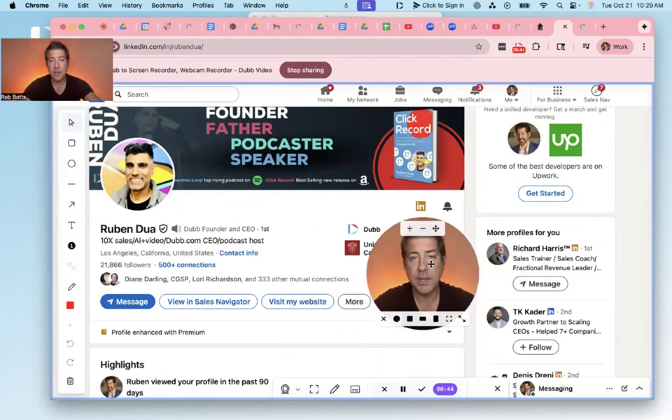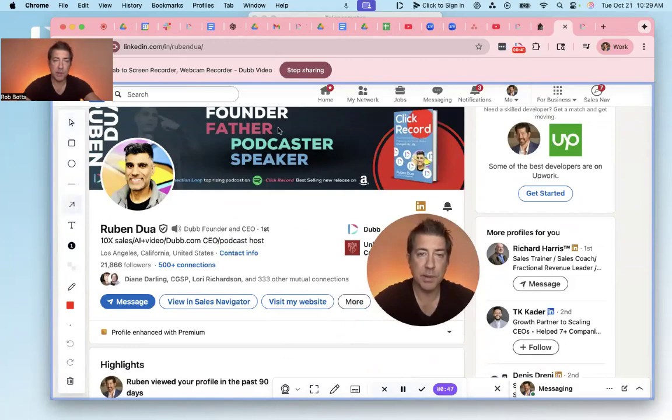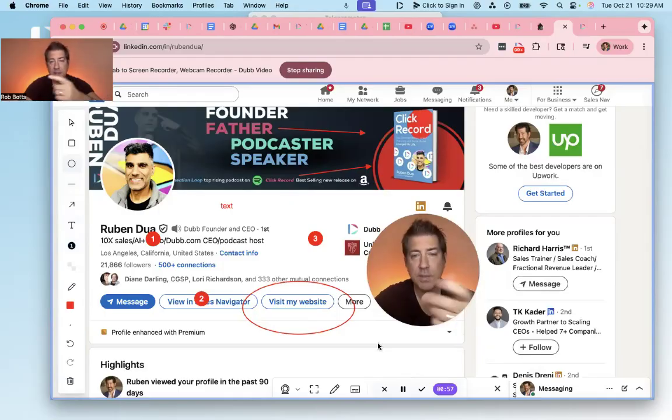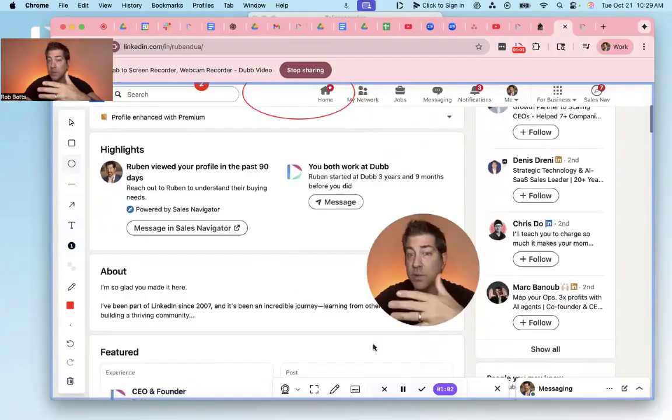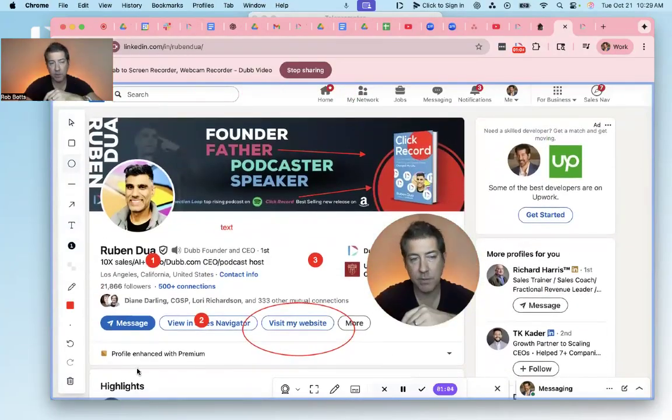You also can again use your annotations, which are right over here to the left. So you can do this, you can do text on screen, you can do numeric numbering in terms of this point's important, this is important, this is important. You can draw on the screen, you can do circles, and all of these annotations are going to stay sticky. They're not going to follow you if you decide to move down the screen, which is convenient.